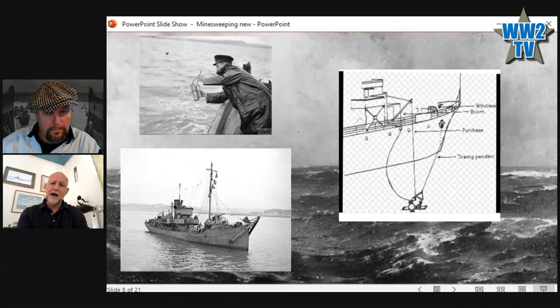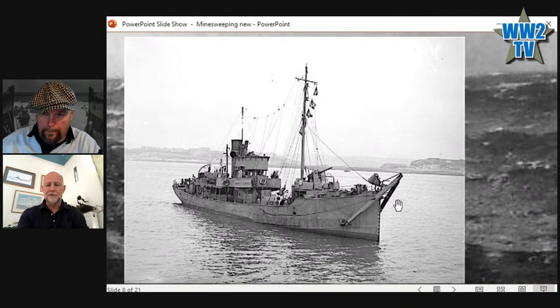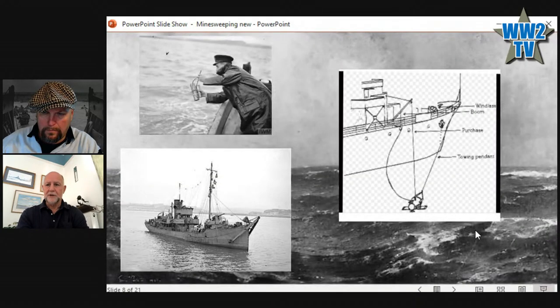The next refinement on that was to put it in a drum, or something equivalent to the hammer, and dangle it over the bows of your minesweeper. That's what you see bottom left on the bows of a motor minesweeper. It's in stowed position there, but you can see the A-frame that's going to deploy it over. Then, moving on from that, they found ways of streaming it on the beam from a small davit by the bridge wing. That allowed you to go at a higher speed, and that was what a lot of the fleet sweepers would use in that configuration. So there's your acoustic sweeper.